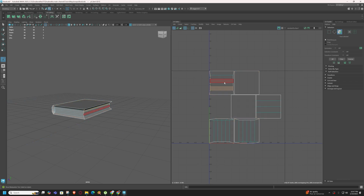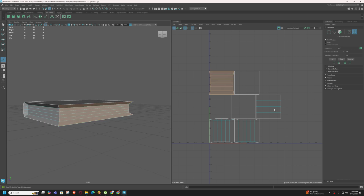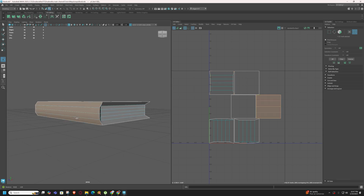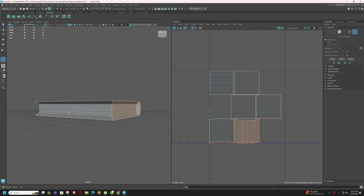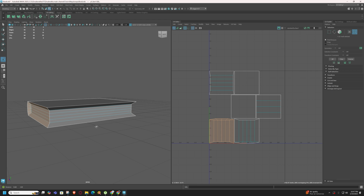You can come here to the UV, right click on the UV shell. If you click here, you can see this is one set, this is the back side set, this is the left side, and this is the right side. Understood, no? So we just unwrapped.